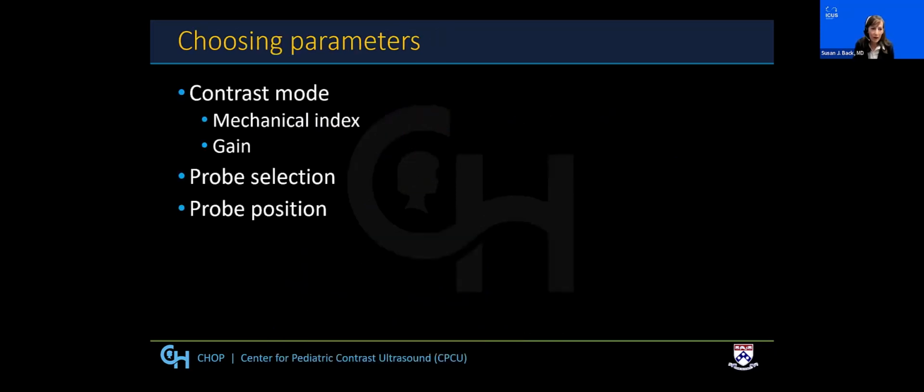When we go into contrast mode, the benefit is that we want to change the ultrasound settings so that it prolongs the microbubble life or time span so that we can get the images that we need. So it will automatically adjust the mechanical index. We'll talk about how we can adjust the gain. There are additional adjustments that you may choose to do to optimize your image quality, much like you would for grayscale image. We'll also want to keep in mind which probe we're selecting and how we position that probe on the child.